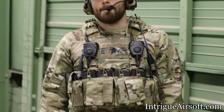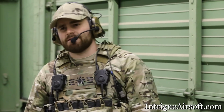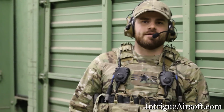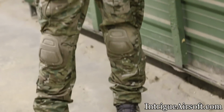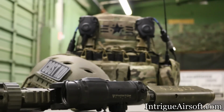The combat shirt that I'm running is the Arc'teryx combat shirt. I think it's called the LT Half Shell, and it's in Multicam. Best combat shirt I've ever run. Normally when you get Multicam combat shirts, they come in the white chest material, but it tends to stick out and give away position. So pick up the Arc'teryx where it's Multicam all the way through. That blends into your kit. Best and most comfy combat shirt I've ever used.